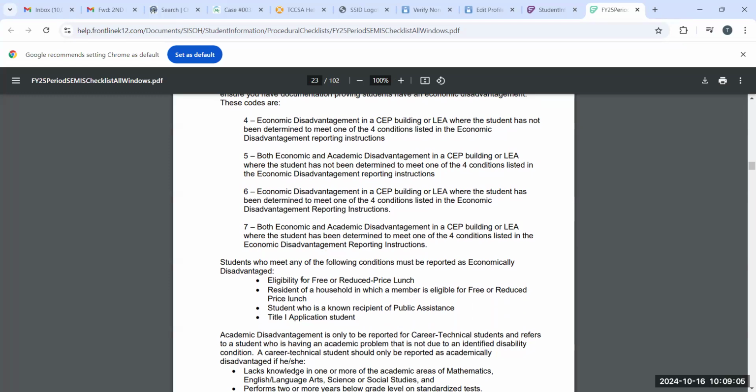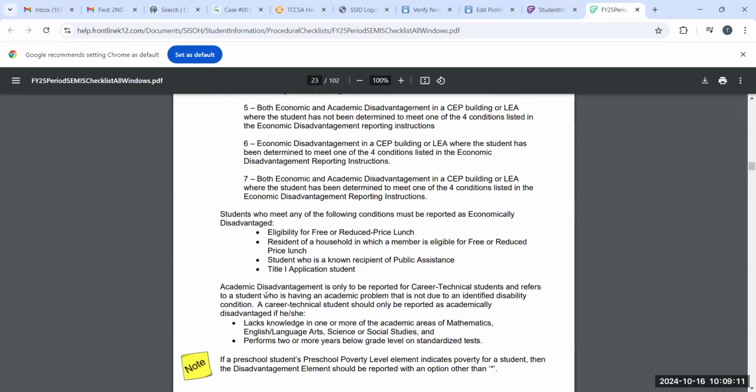Those are the students who meet any of the following conditions for economic disadvantage. Academic disadvantage is only to be reported for career tech students. This refers to a student who is having an academic problem that is not due to an identified disability condition.